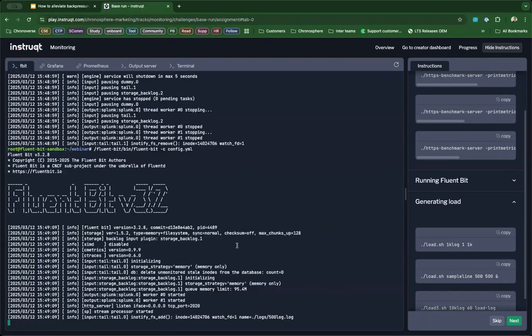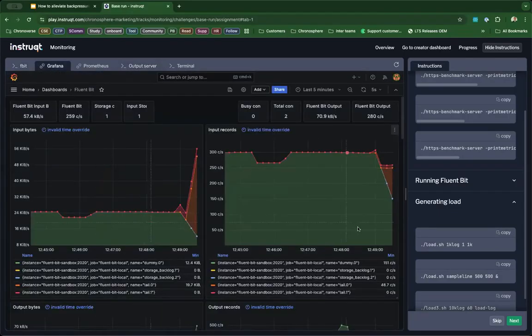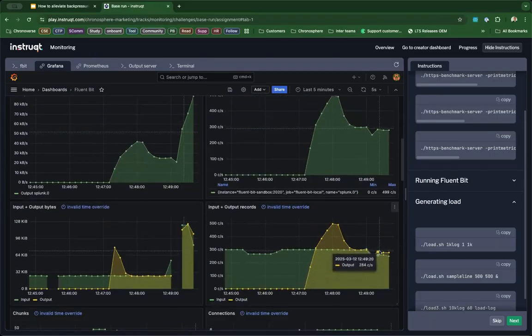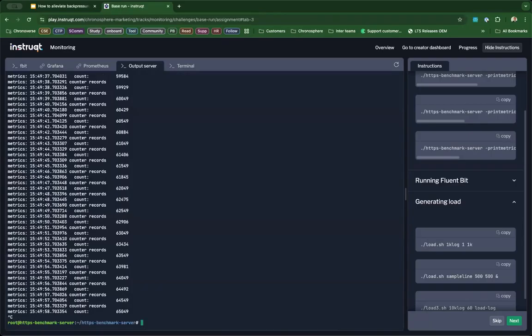So in the log, we are not seeing any errors because the output server is up and it's receiving data, right? So if we go here, the input and output should be quite similar. So we are good because it is working.